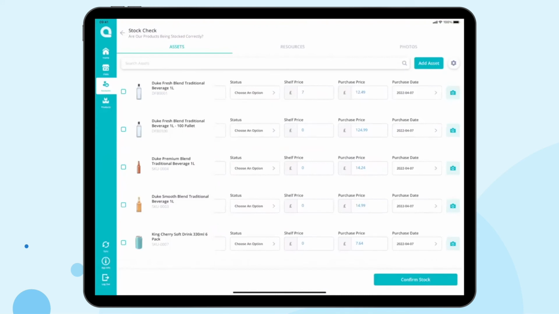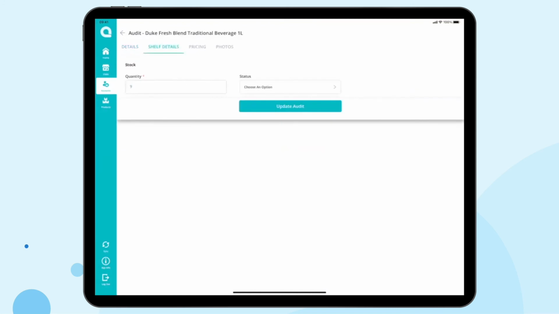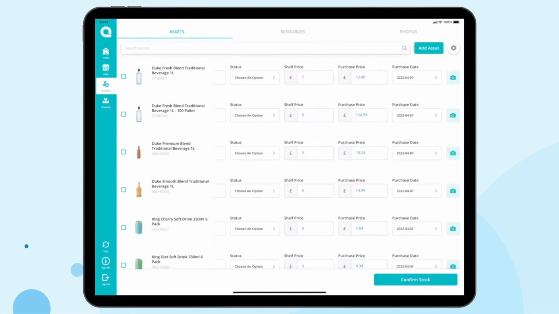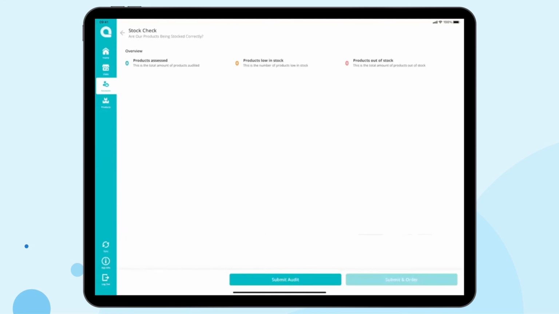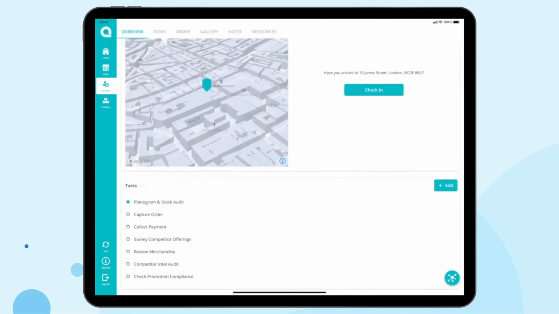If you hard press on one of the product names or the audit asset names, we still support the grids and tabs layout, so you can still control your tabs. You have both experiences working nicely together. So what we can do here is complete this audit and we have that task ticked.